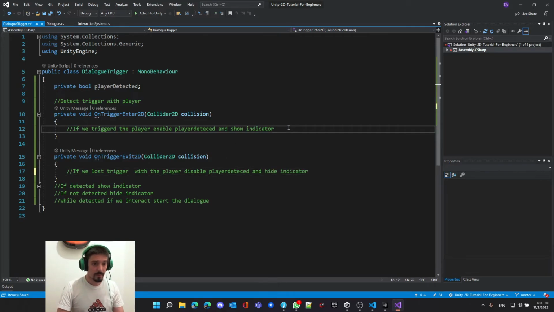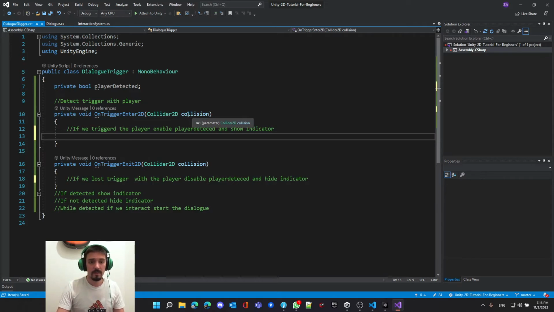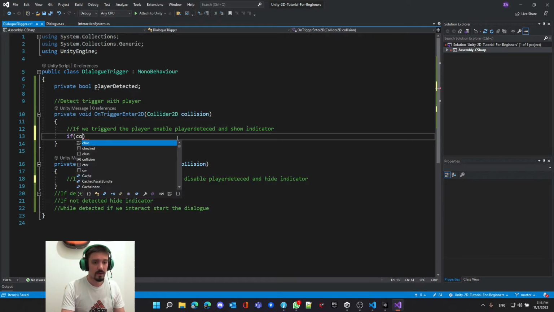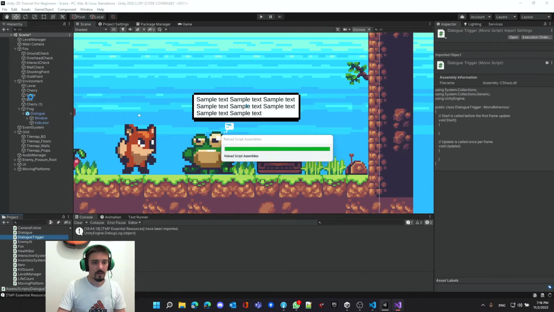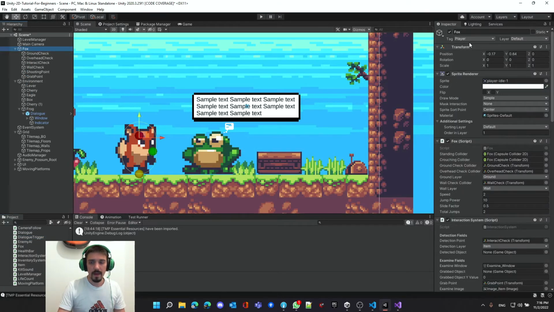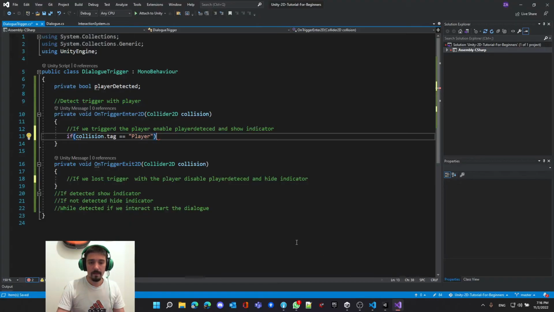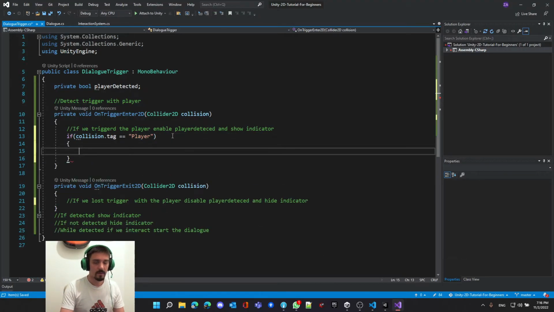That's quite simple. We can do this by checking the values of collision. So we say if collision.tag equals Player, and why that is because if you go to our Fox, we have the tag Player. You might have a different tag, so make sure to put the same tag in here. Don't use the name, that's a really bad practice. Let's go back. If it's player, we go ahead and say playerDetected equals true.